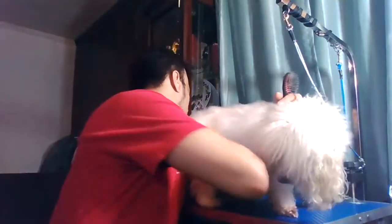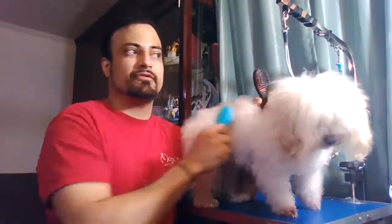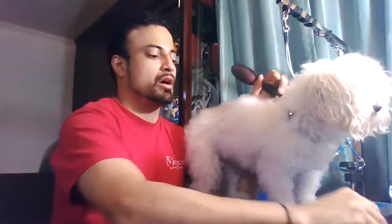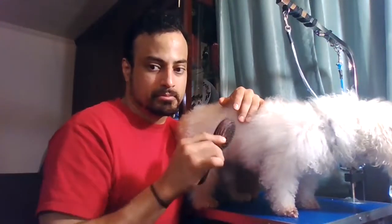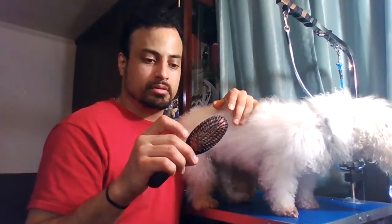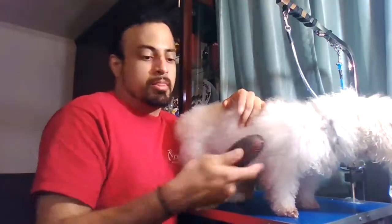If I grab a regular bristle brush, I can feel it's not getting down to the skin — it's doing good for the top, getting that off a little bit on the top, but to get down to the skin you kind of have to put that pressure and you feel the skin. That's where the fear was when I first started doing my dogs — if I feel the skin and feel the pressure, I feel like I'm going to be scraping them. But if you have the flexibility of a nylon pin, if you push too hard it's just going to move out of the way. And because it's an oval brush, the angles on it — if you're pushing a little too hard on one part, the other part's going to come in right behind it.